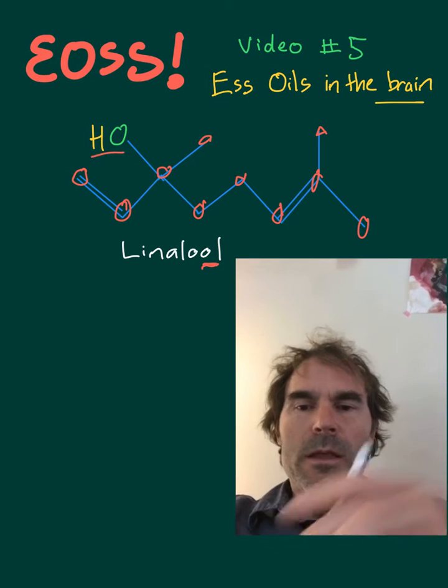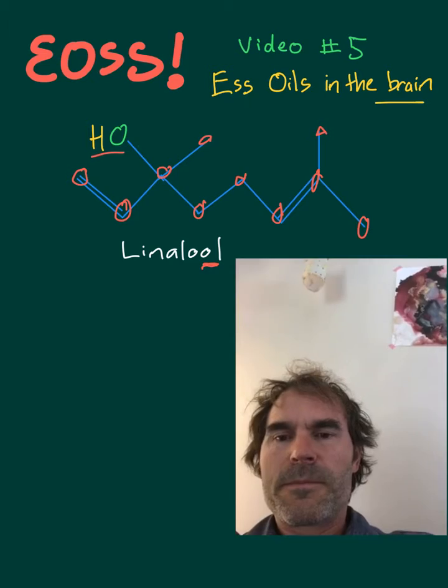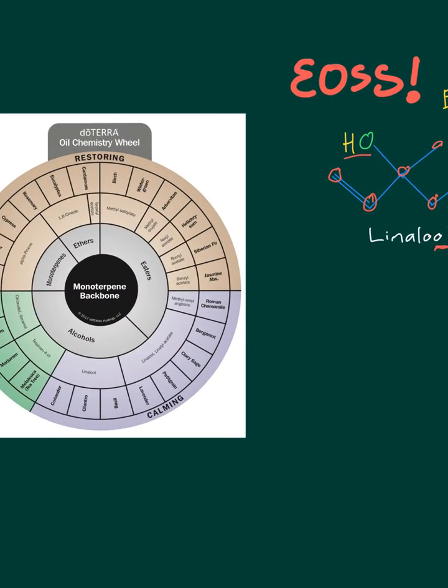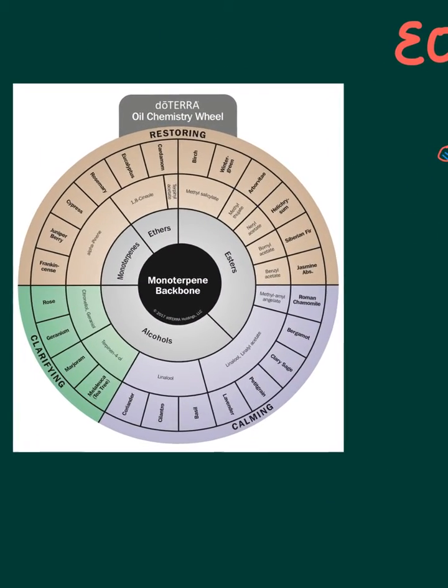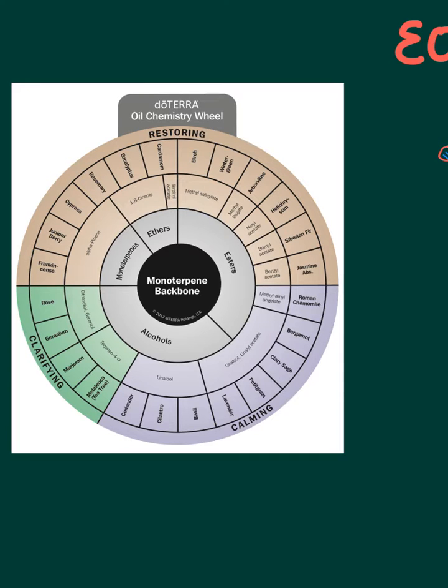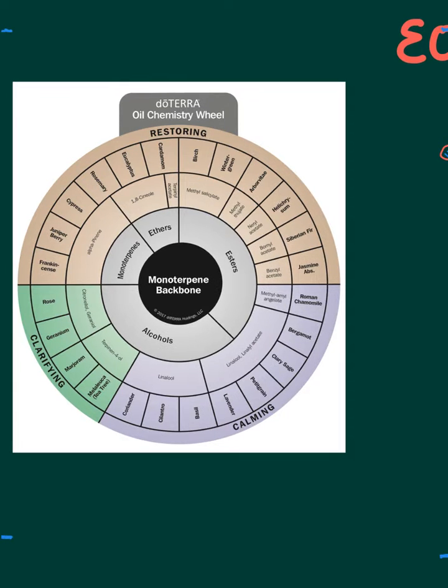So I have over here, conveniently, doTERRA's oil chemistry wheel, and this is the updated one, and this is the first of 4 pages. When Dr. David Hill presented this chemistry wheel, he said that its main function was so that you could play around with oils, essentially. So let's take a look at lavender, for example, which is what we think of when we think of linalool.